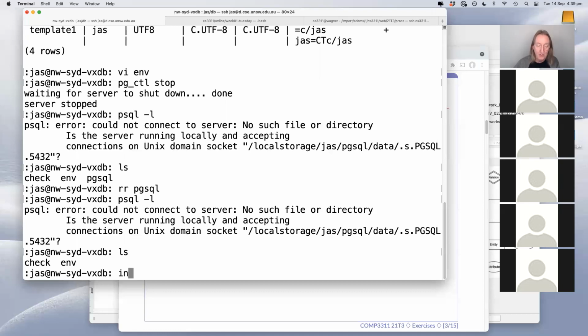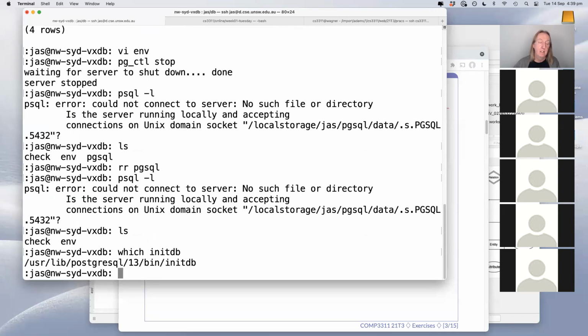And I should say which initdb. It's in this directory, and you may have noticed that env put this directory into my path. Okay, you could always type the full path name if you like typing a lot.